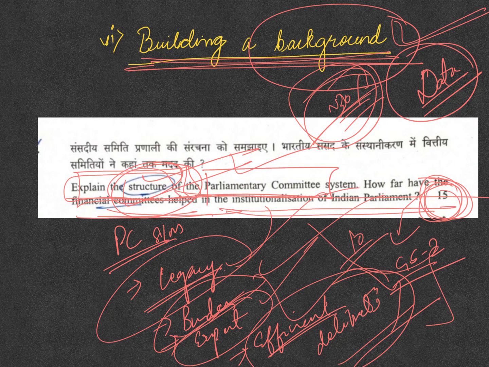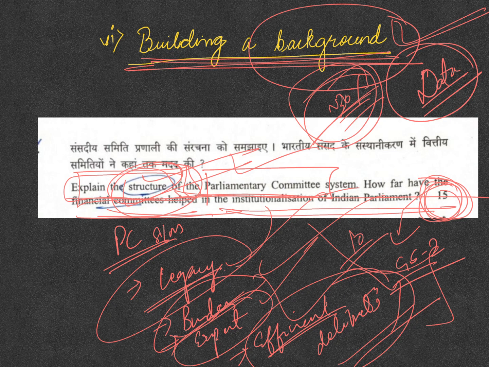Okay, so that means you can add more value to your introduction by using some data or figures. You can use some judgments, or some reports, or some constitutional articles if there is a relevant question. So these are the ways through which you can make your introduction much more interesting.